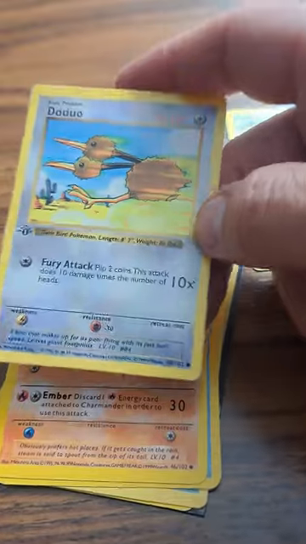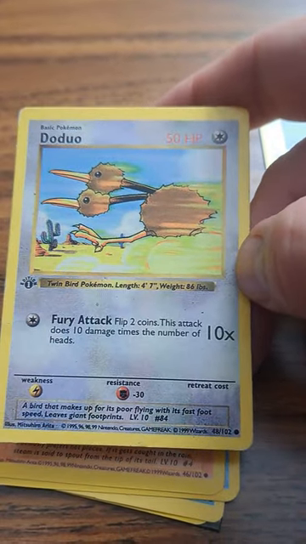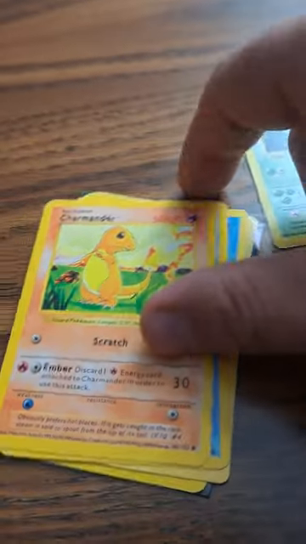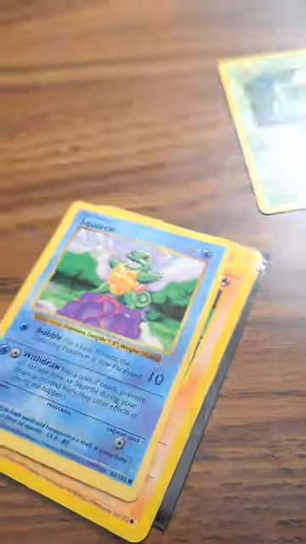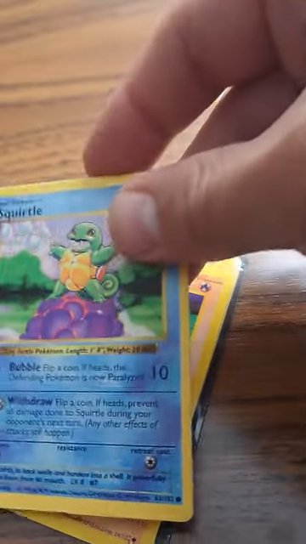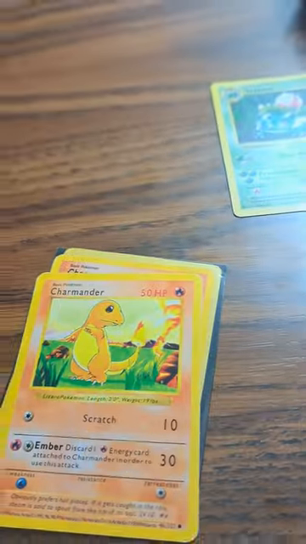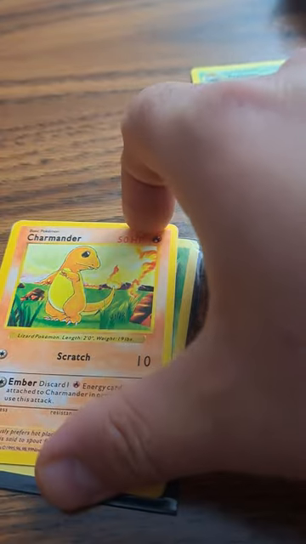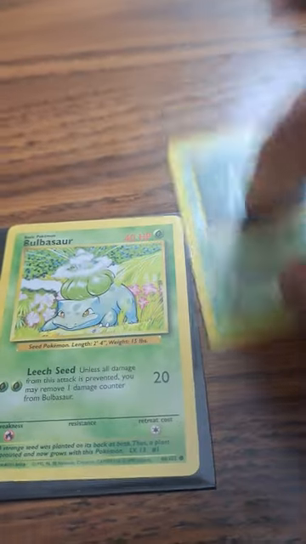This, it's funny, I'm not sure if you can see it in person. Now, granted, it's the first edition, but it looks like a steel type. Like the normal color background is so dark, it looks like a steel type. Another Charmander, Squirtle, excuse me. Another Squirtle, Charmeleon. For some reason this guy has a lot of Charmanders. Okay, and Bulbasaur.